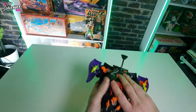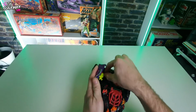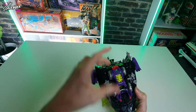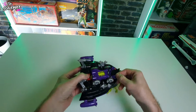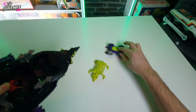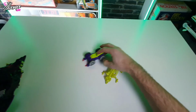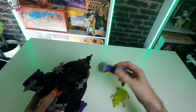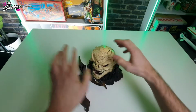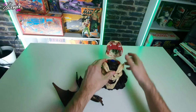And let's shut that and that, because if you turn it around, turn these upside down, and there's this as well. Press that, and I believe that this comes out. There we go, and you've got yourself a little vehicle. First vehicle in Mighty Max. A little car. Really, a little bit different, this one. Definitely a little bit different. Also in the bag was this, which is Skullmaster's head.